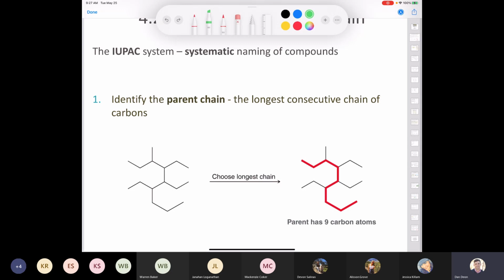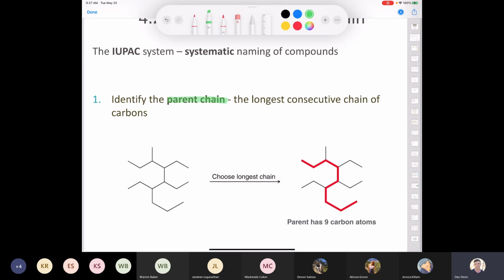So first it says identify the parent chain. That means you've just got to find the longest string of consecutive carbons. How do you find that? You use a skill that I call T&E, trial and error, and I'm not kidding. That's how you do it. You just keep looking until you find it. I don't know if any of you had Dr. Diaz as an instructor at any point at UCCS, but he loves to ask these kind of questions like, hey, can you find the longest carbon chain in this big molecule or something?